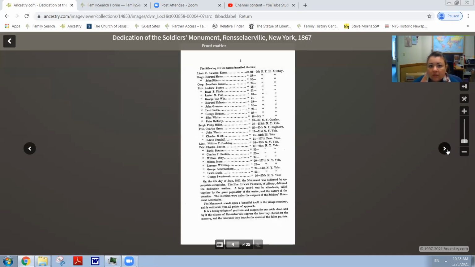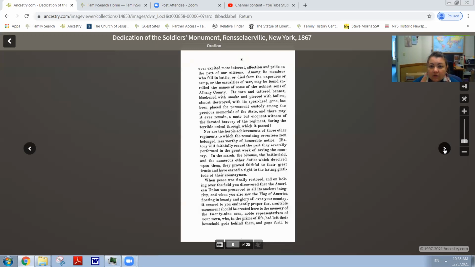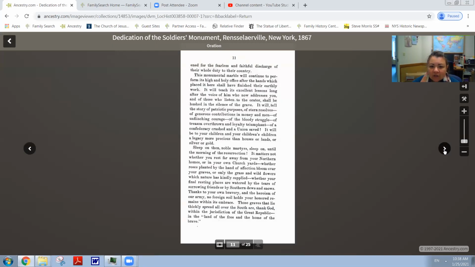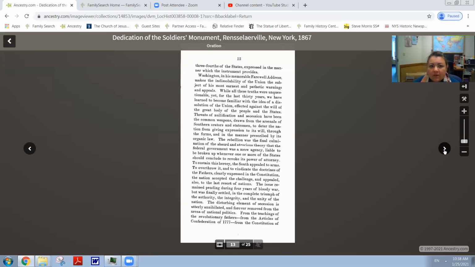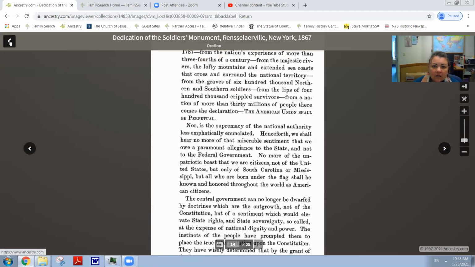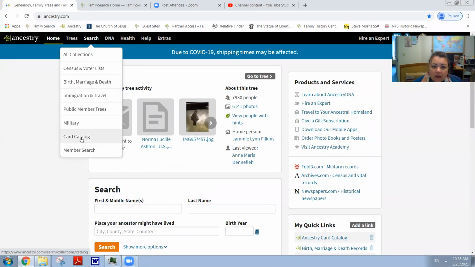And these arrows turn pages. So this is a book. And I could just click these arrows and I can read this whole book on the area of Rensselaerville in New York. Now it is now called Rensselaer, not Rensselaerville, but I can read the entire book in the history of whatever they're talking about just by going through card catalog. There's something for everybody.